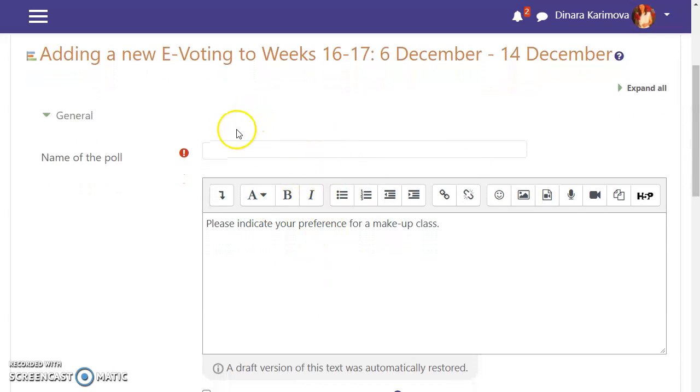different sections in here. Of course, it is important and necessary to give the title. As for me, I will type Group 4, selecting a date for our makeup class.